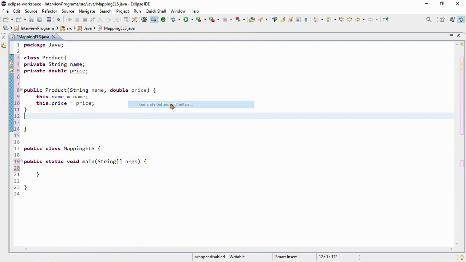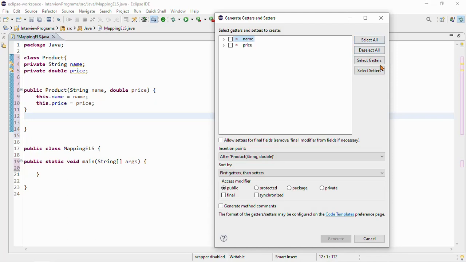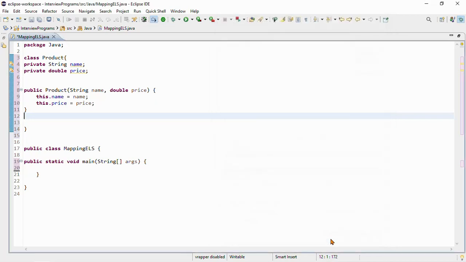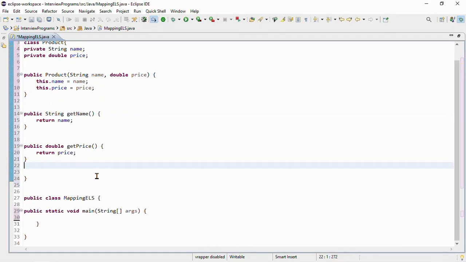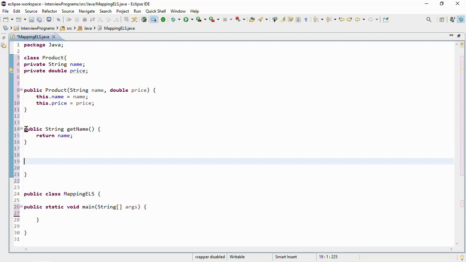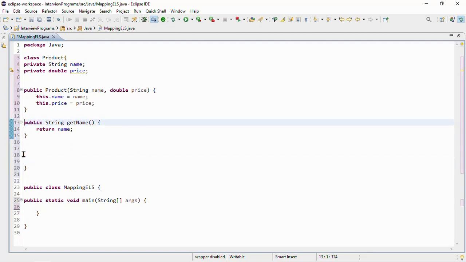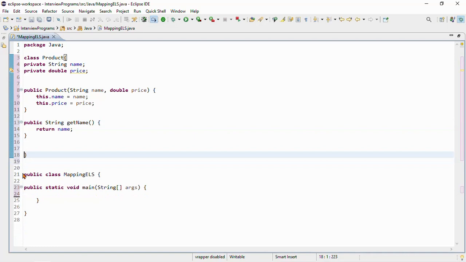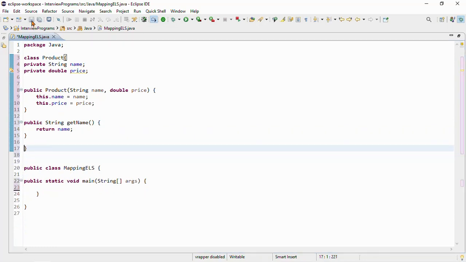Generate getters and setters, select getters and generate. We require only the getter method for getName, so delete this getPrice method.